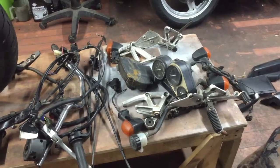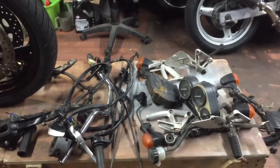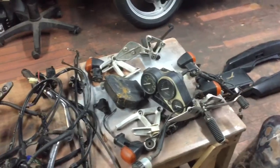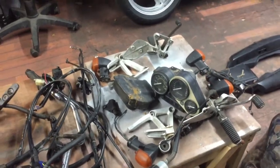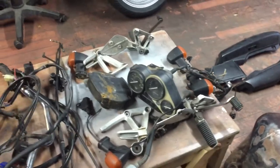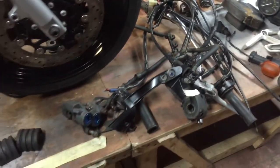I think my game plan at this point is to get everything on, just make sure it's gonna fit and that they're complete and functional, then pull them back off and refinish them and put them back on — rather than worrying and having that anxiety about losing bits and pieces.